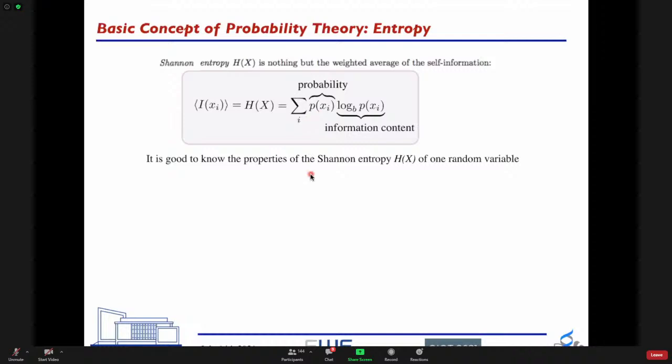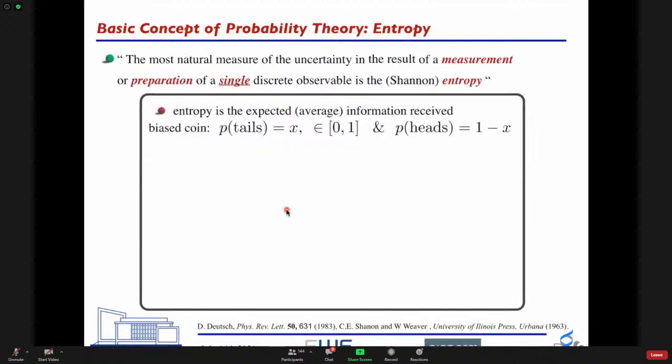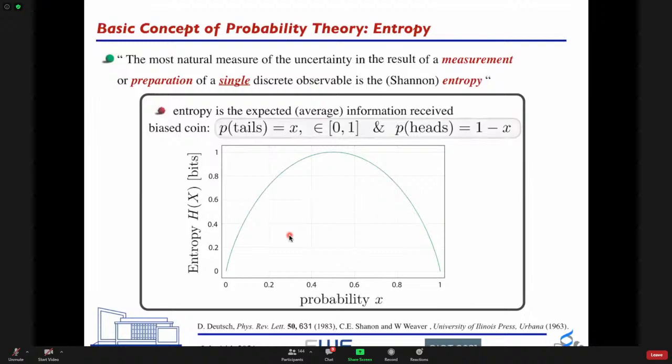And this is the entropy, which has some different properties now. So now it looks like this. The entropy on the right side for high probabilities goes to zero, exactly as the self-information. But due to the weighting with the probability, the entropy also goes down for very unlikely events. And as you see here, the maximum of the entropy is given when the probability is 1/2. So this is the largest information gain.